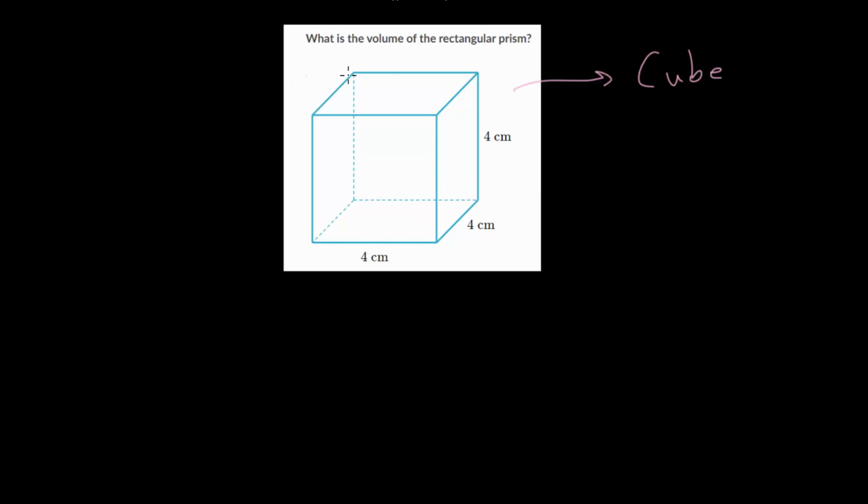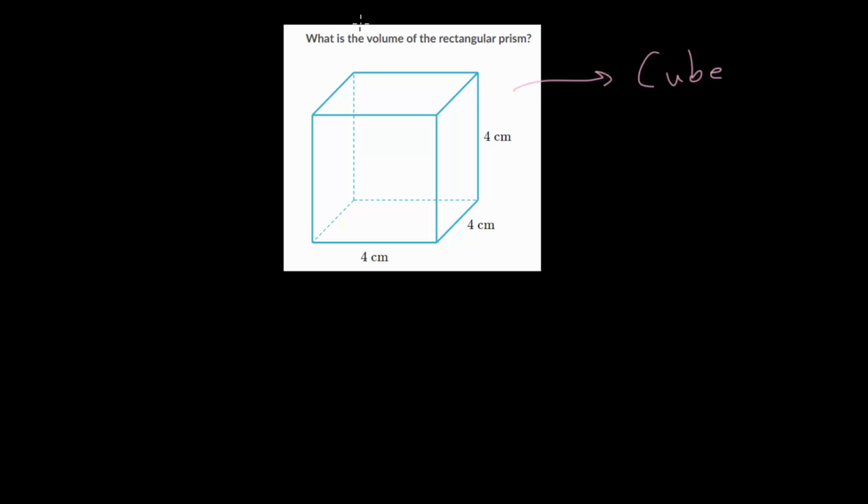And remember, when dealing with the volume of rectangular prisms, we're asking how much three-dimensional space can fit inside of an object. So you can reframe the question: how much liquid could we put inside of this box so that it completely fills it up? That's one way to think about volume, is how much of a substance you can actually put inside of it.